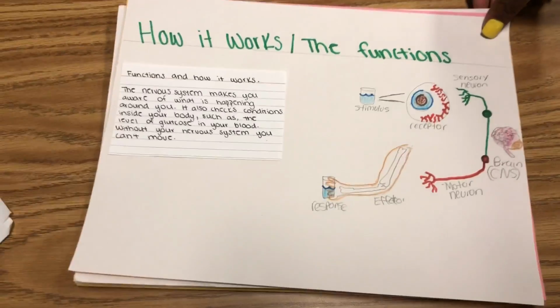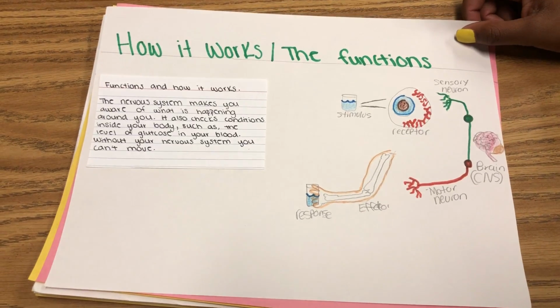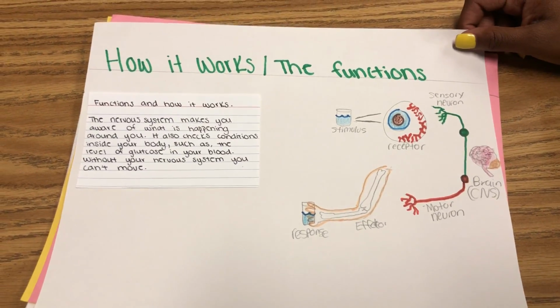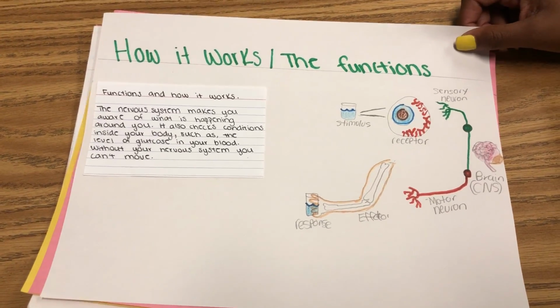Your nervous system includes the brain, spinal cord, and the nerves that connect these organs to each part of the body. Individual cells that carry information through your nervous system are called neurons. These neurons carry a message called a nerve impulse. These impulses may be either electrical or chemical signals.